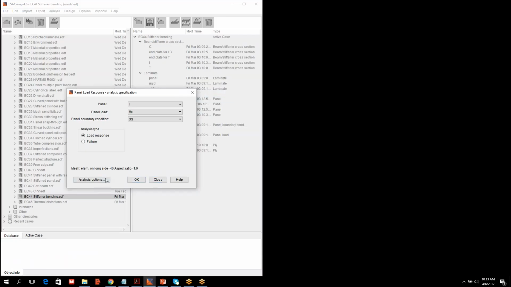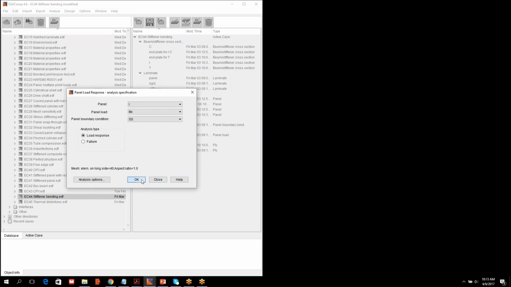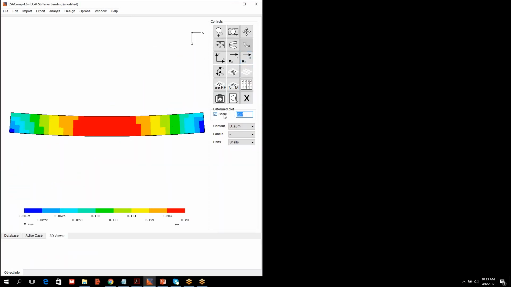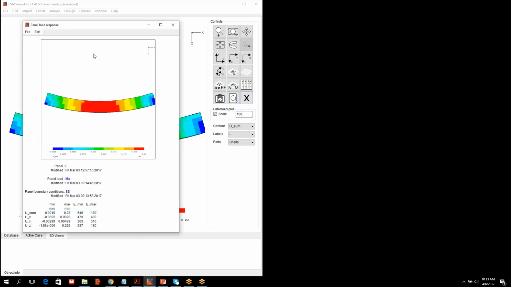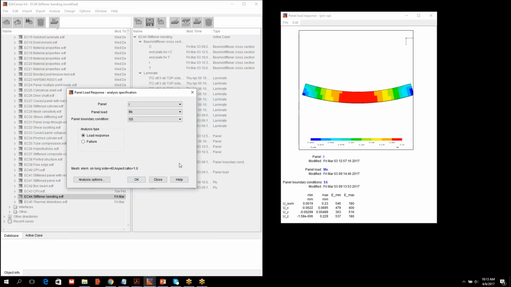So what I wanted to do was use shell-based stiffeners. So there's a bending moment applied to the I stiffener. And what I want to do next is bend it in the other direction.